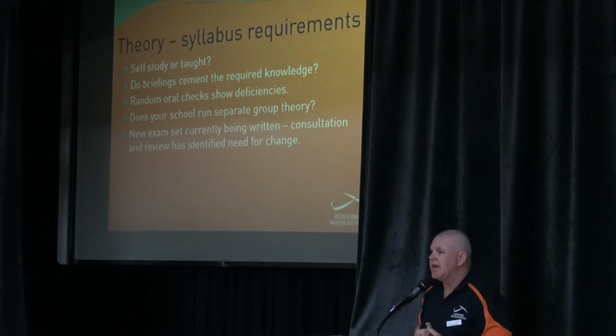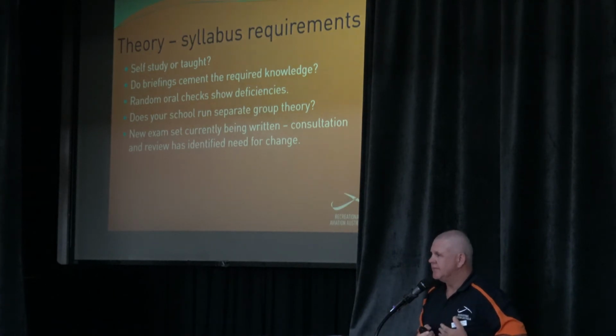Do you think we're delivering enough theory? As a group of instructors in an organisation, are we teaching people the underpinning things they need to know? Put our hands on our hearts? Okay, good. All right, is there anything else that we could be doing? And maybe group specific? We talked about electronics for a start, but you know.